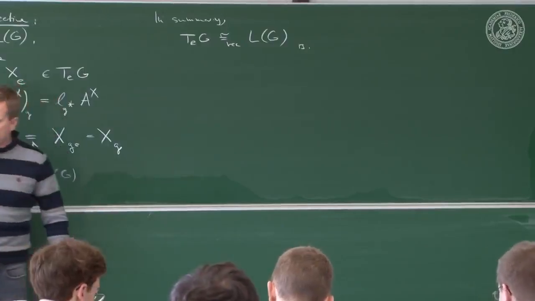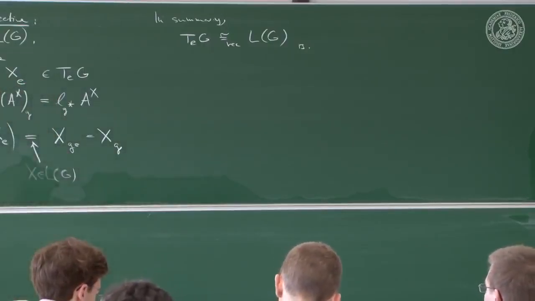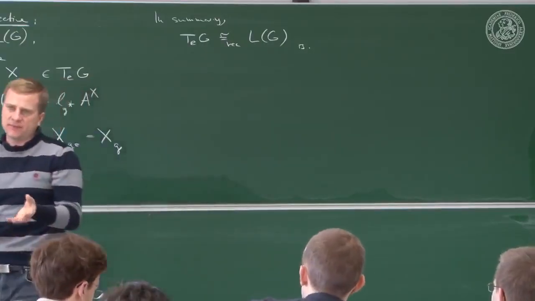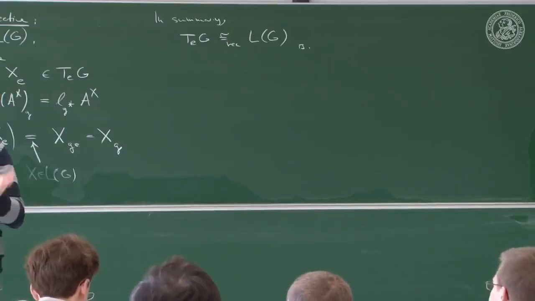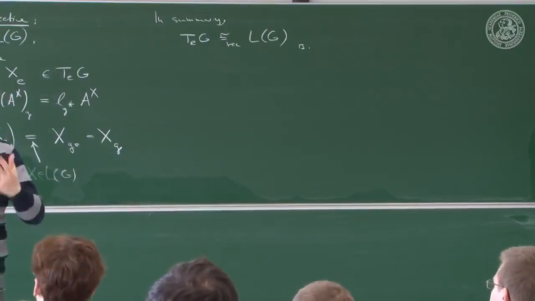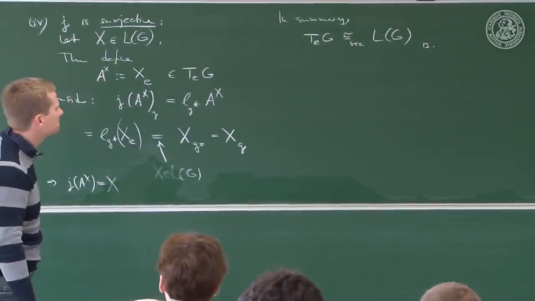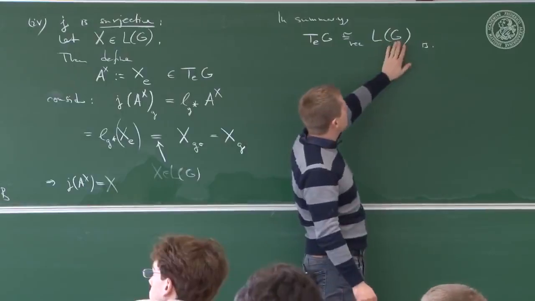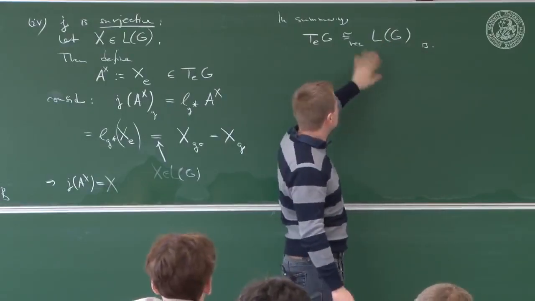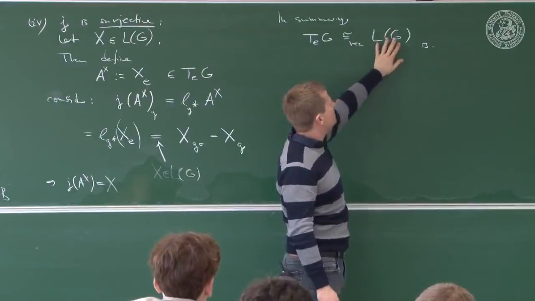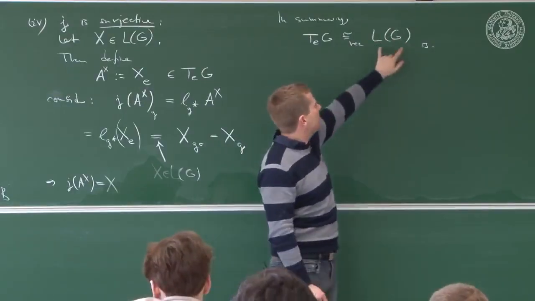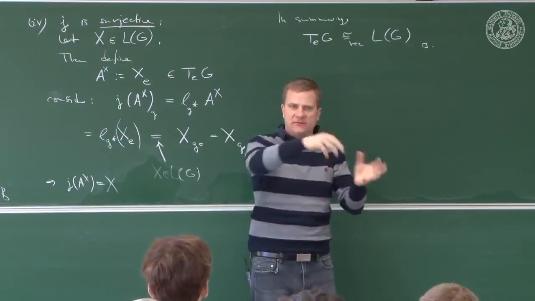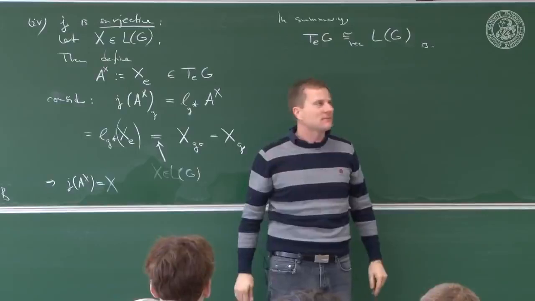So that shows that these left invariant vector fields can be understood by only looking at all the vectors at the identity. Well, that's much simpler to look at all the vectors at the identity than to look at these crazy left invariant vector fields. Okay. However, this LG had this nice additional structure. So this is as a vector space. But we know LG was a Lie algebra if you equip it with the commutator bracket of vector fields. You have left invariant vector fields, you can take their commutator.